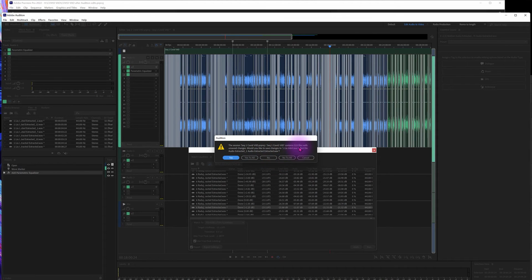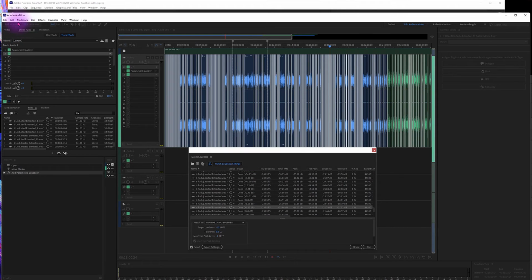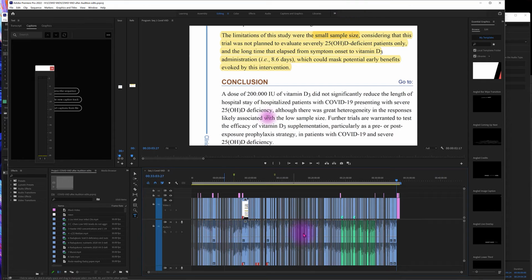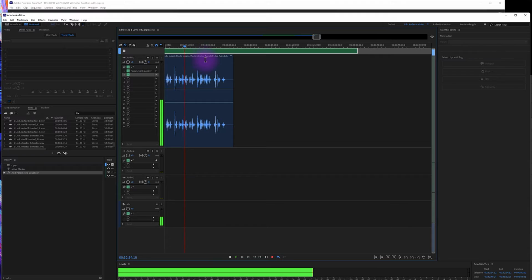There's 515 files. I have them all parametrically equalized, but I can get back using Premiere Pro, and then Multitrack is non-destructive editing. They're just saving all this information to files that do the editing. Now it's done. Let's go look. Sometimes this takes a while for this to populate into here.